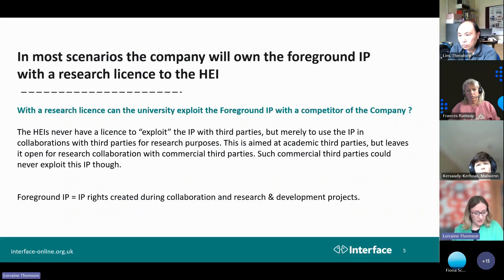Intellectual property can be a concern for anyone who has an idea they want to develop and take on commercially. All these things have been considered in advance with these institutes. There are NDA templates that can be signed for any collaboration before it starts. In terms of intellectual property, the standard approach is that the foreground IP — the work carried out as part of the research project — would be retained by the company. The university would have a research licence to talk about the work through teaching and potentially produce a research paper, but the commercial side is set aside for the company bringing that idea.